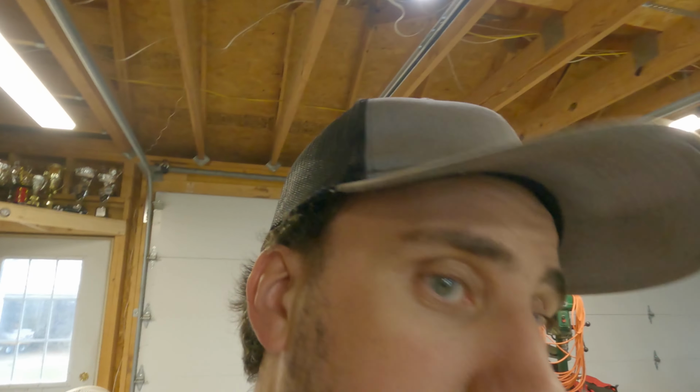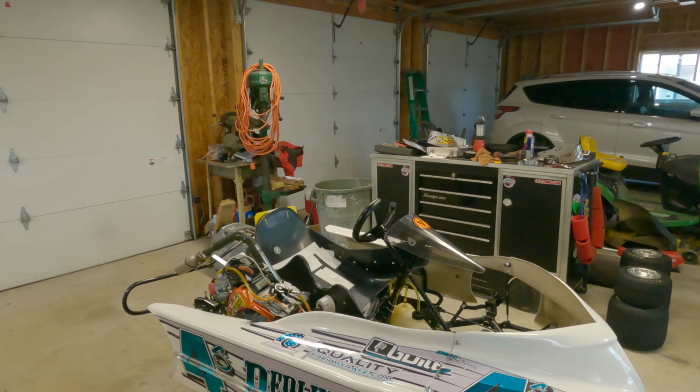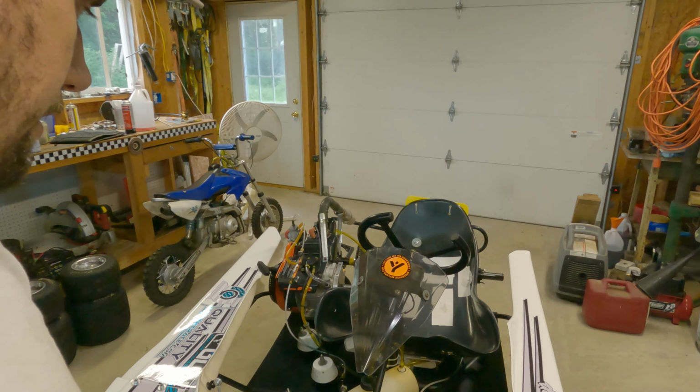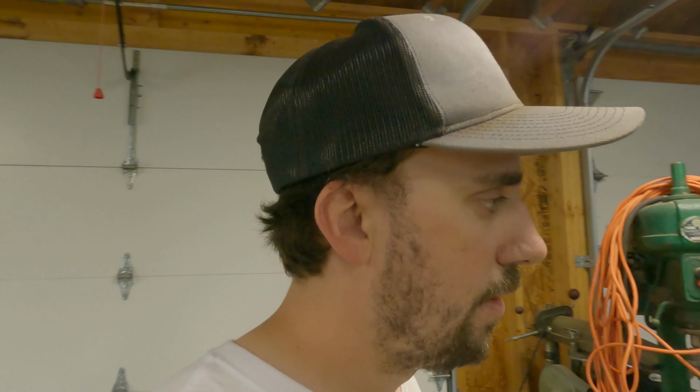So, looks like Dad has mine all washed up. Pretty much looks like it's ready for the oil change and get it ready for Wednesday night. This is Wednesday night. We are going to Thunderhill Speedway. So, that's what we'll be doing. Now, a little different tune.